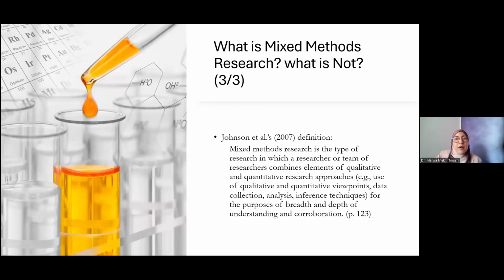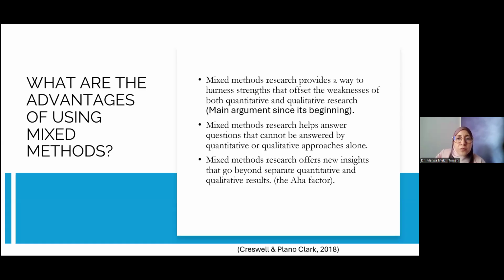I mentioned when I defined mixed methods research that one of the benefits is that we're trying to override the limits of quantitative-only or qualitative-only research. This is the main argument right from the beginning. We would like to overcome that kind of limitation. Again, as I said earlier regarding the problems that dictate the use of mixed methods research, our research question should guide the type of research methodology that we follow. So normally we use it when we have problems or questions that cannot be answered only by quantitative research or only by qualitative research.